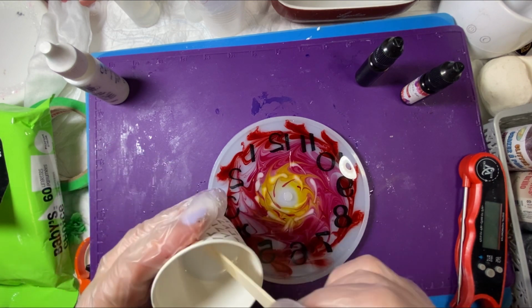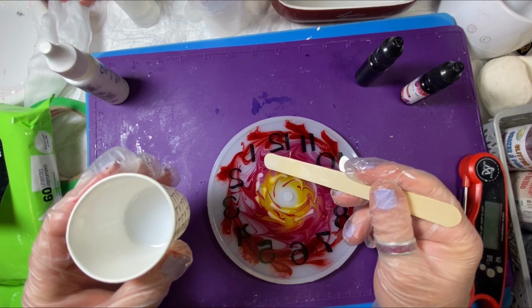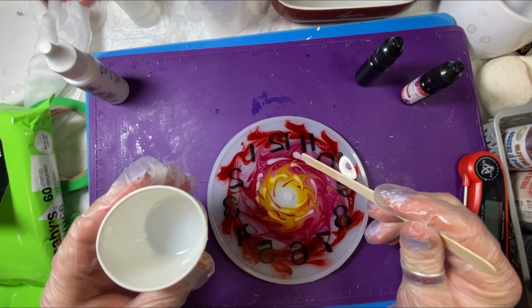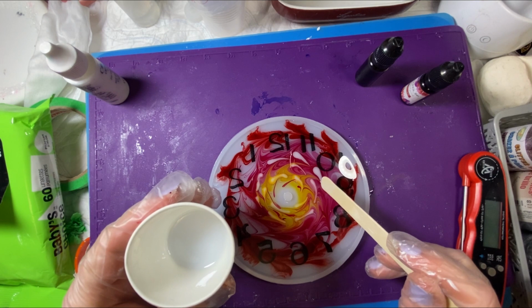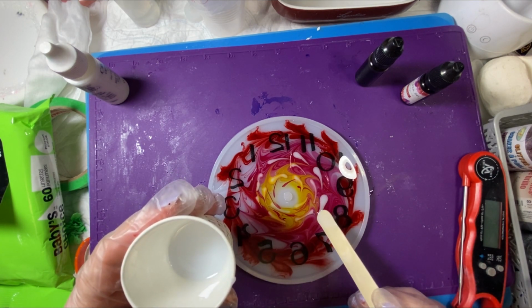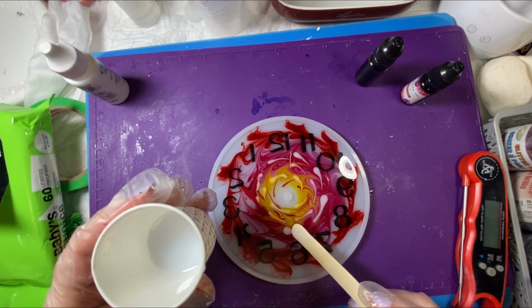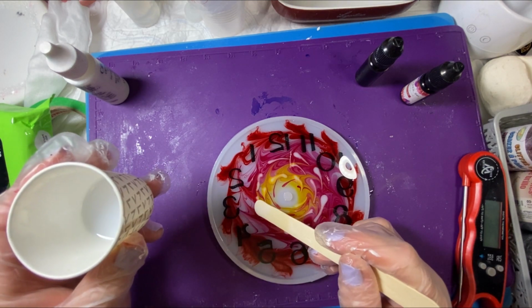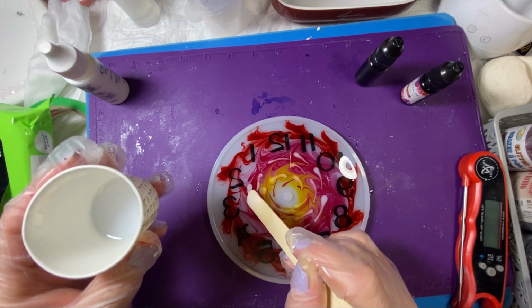I'm not used to doing this with the stick. Might take a little practice, but we'll see. Because you don't want it too blobby. And of course, where you start it, it's going to be more of a blob than where you're pulling it through. But you can go back with your stick and kind of even those out as well.